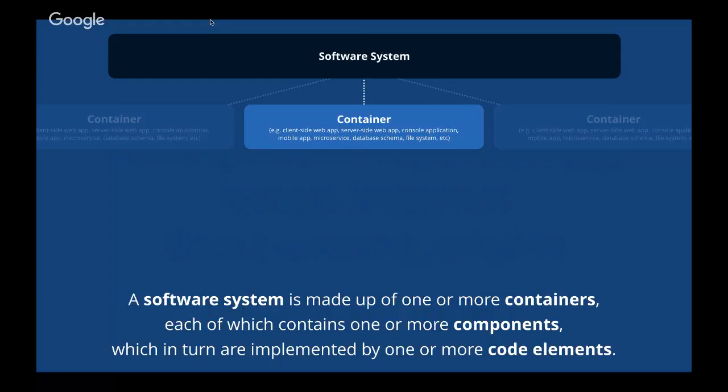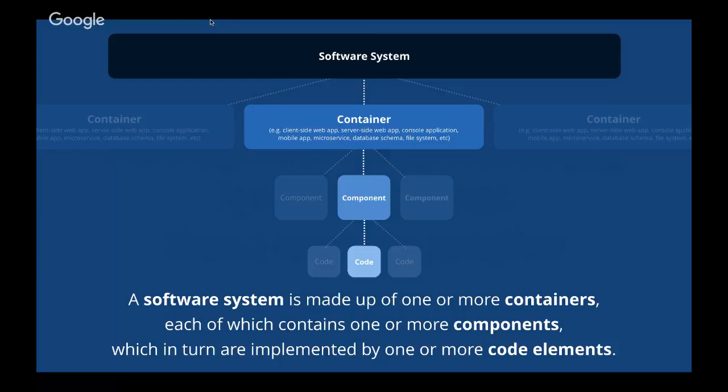If we zoom into the containers, I'm going to say that they are made up of components. So I do want to use the word components, but I want to use it to mean a grouping of functionality with a nice simple interface running inside a container. Because we're talking about Java here, most of the systems I deal with are Java. If you look inside my components, they are basically made up from code elements like classes and interfaces. And that's a really simple hierarchy to think about the static structures of a software system.